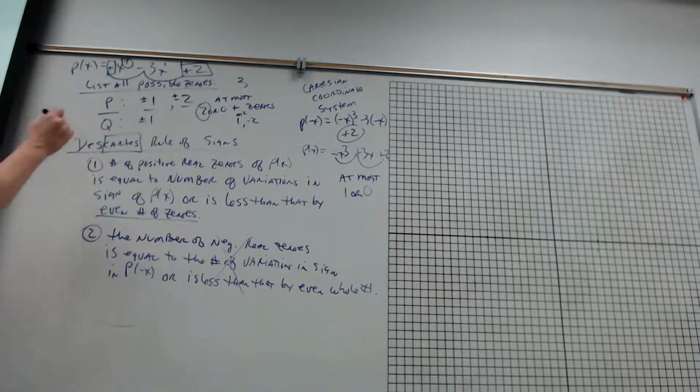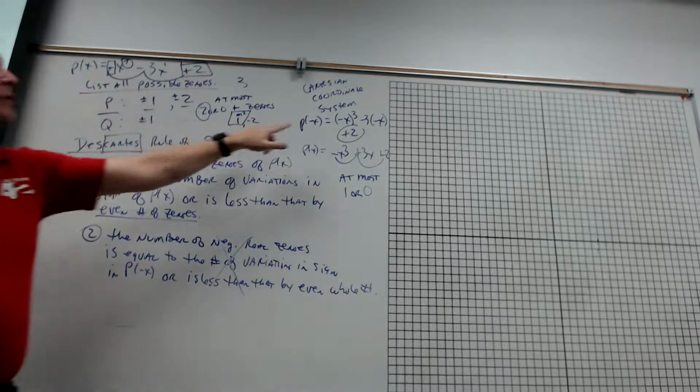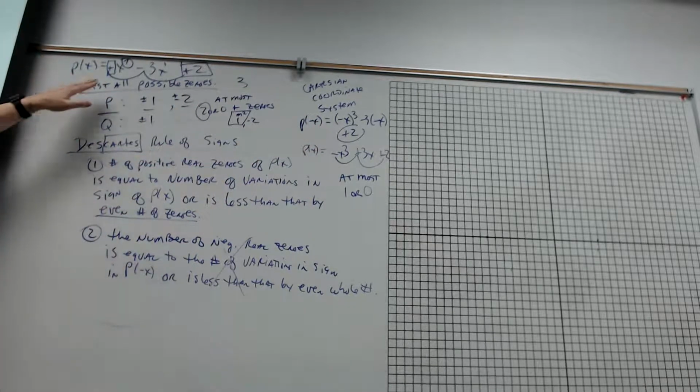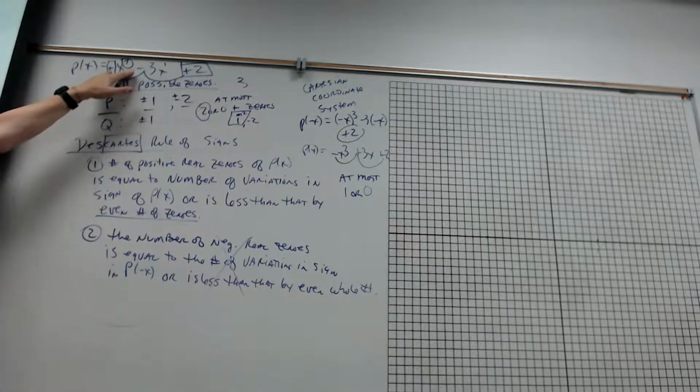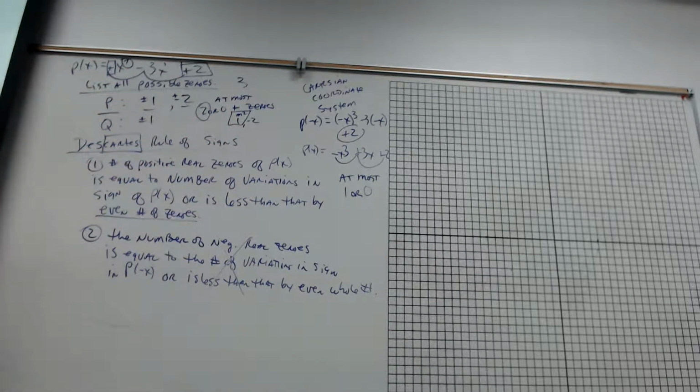Let's say I found both of my positives. Let's pretend that that was the answer. I would not try any more positives anymore. If this was x to the 7th, I really should figure this out, but I'm going to ignore it for a minute, because if this is x to the 7th, how many possible zeros am I going to have? 7. I'm going to have 7. And if I've already found the first two and they're both positive, I'm not going to try any more positives. How many negatives could I have? 5 or 3 or 1.